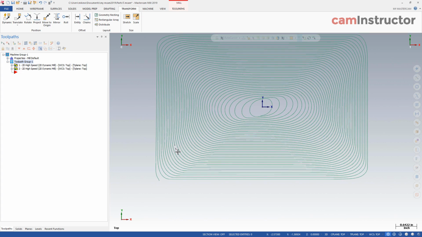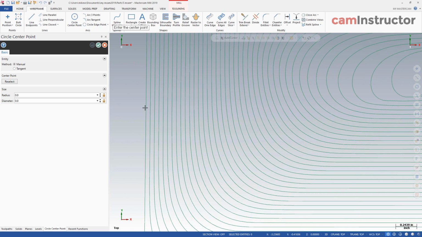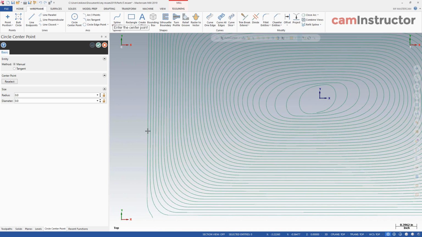So what I can do now is draw our end mill on any point along this tool path. So let's just go right here. If I can find a snap point right there. And we'll draw in our 1/2 inch end mill. Okay, I'll draw another one over in here.